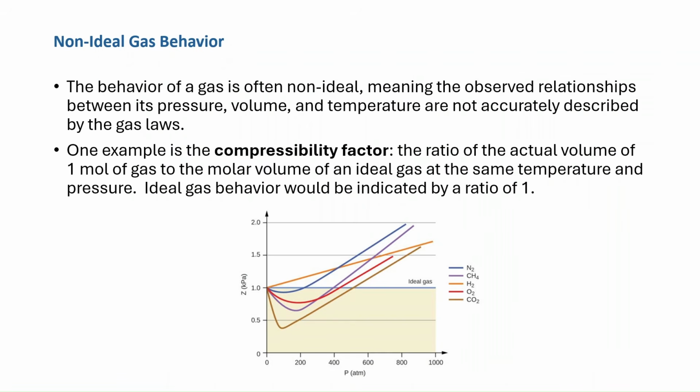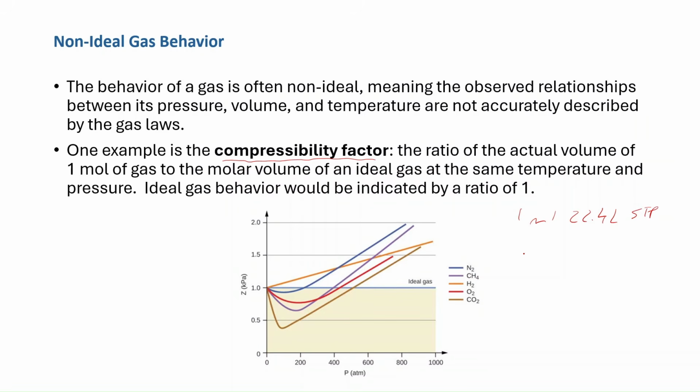But gases, real gases, are not ideal gases, okay? We are going to see that there are differences. And this book chooses as an example the compressibility factor. Basically, we say 1 mole of an ideal gas at the standard temperature and pressure is 22.4 liters, right? 1 mole, 22.4 liters at standard temperature and pressure. But what if you actually measure it? It's going to come up with a different number for a real gas.